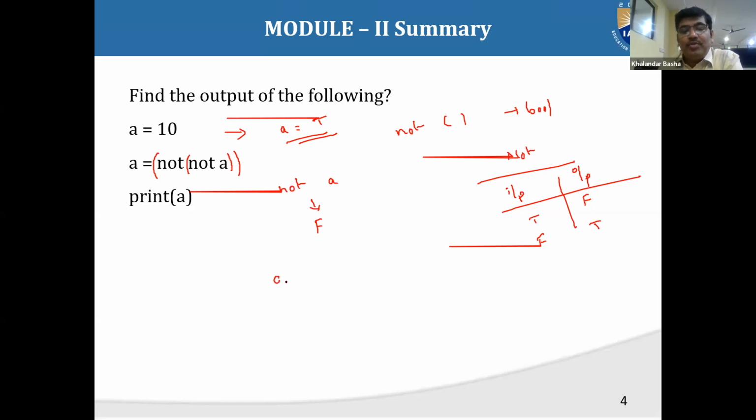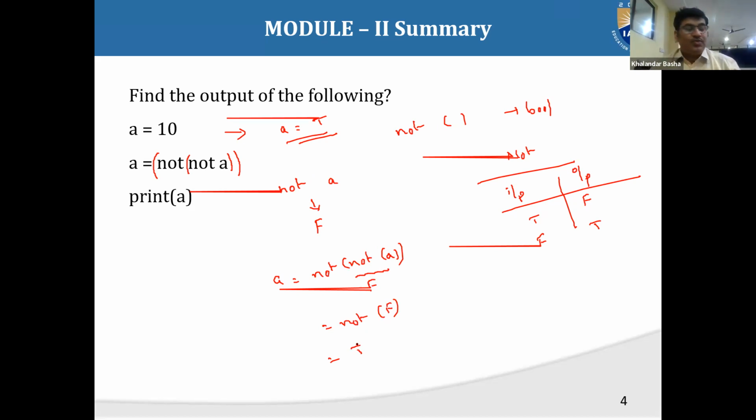So when you are performing A is equivalent to not of A, first it is going to return false, so it is nothing but not of false. So what is the not of false you'll get? The not operation always returns boolean, and if the input is true, the output will be false.